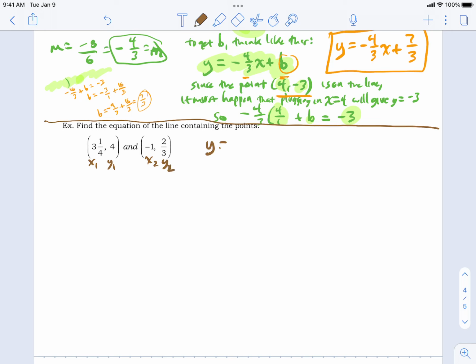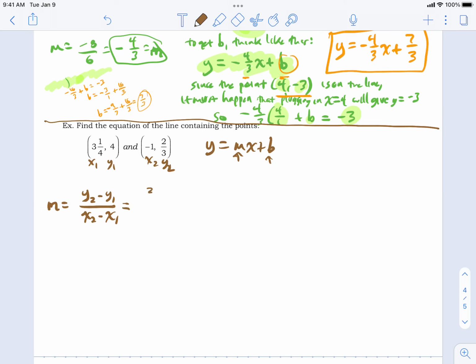I want to get the equation of the line, and that means I have to solve for two things. I have to find the m, and I have to find the b. Now the m, luckily, there's a nice formula that you can get m straight away. Well, not that straight. You have to calculate it. But anyway, the formula says y2 minus y1 over x2 minus x1. All right, here we go.